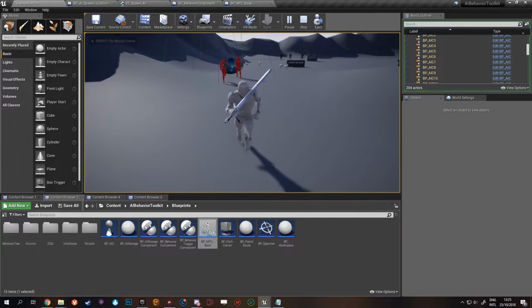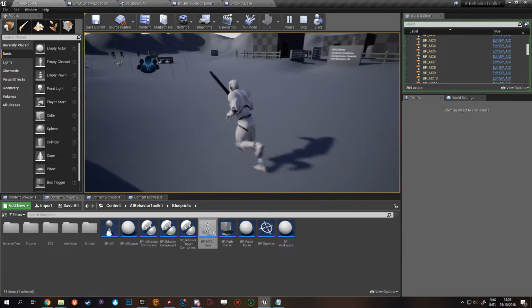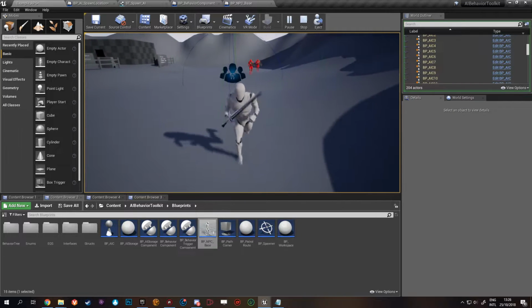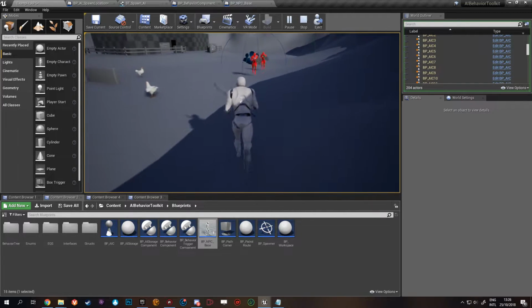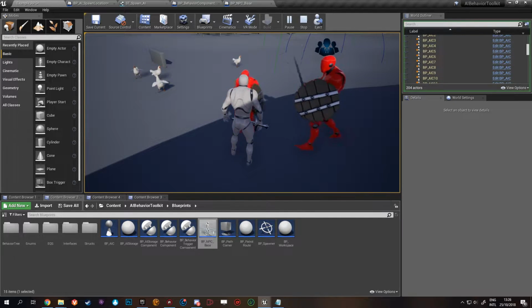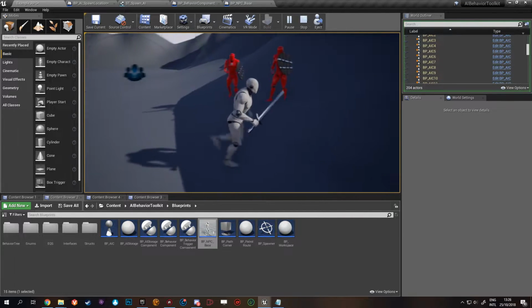See what happens when we leave. Yeah, okay, they chase properly. What happens when we die? I've not tested this yet. I think the body will remain.